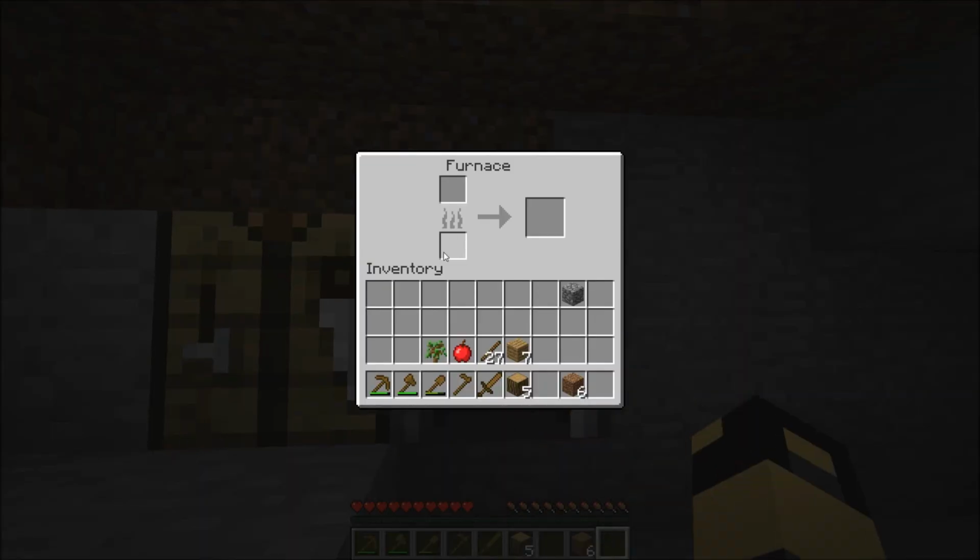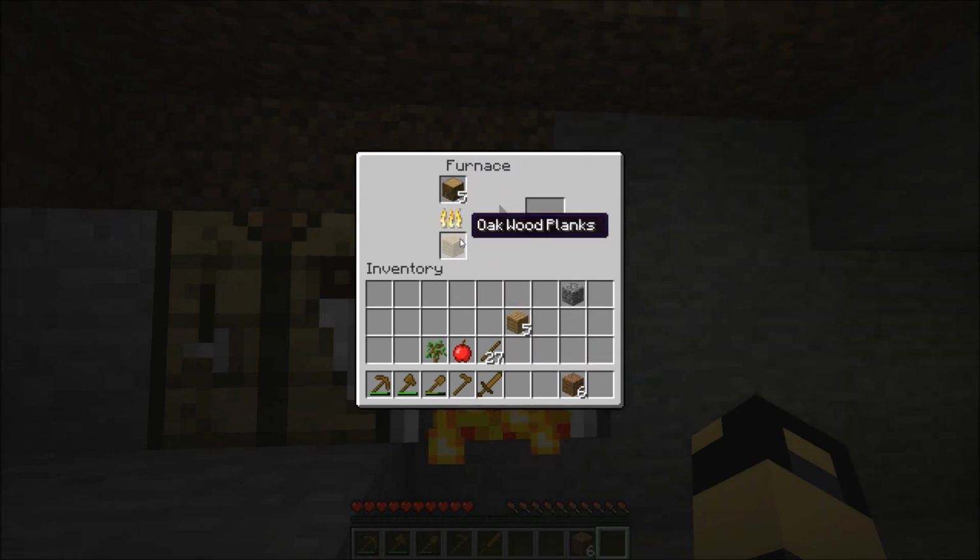And you put the material you're going to burn in there, and the material you want to smelt or cook up there. So what we want to do first of all is let's burn that wood. Okay. So we put a couple of planks in there. That's how long it's got to cook, and that will turn into charcoal as that bar charges up. And charcoal, which is useful.